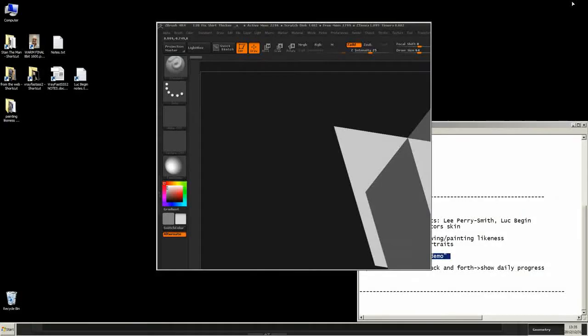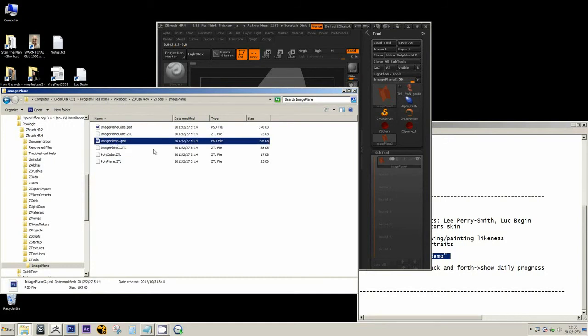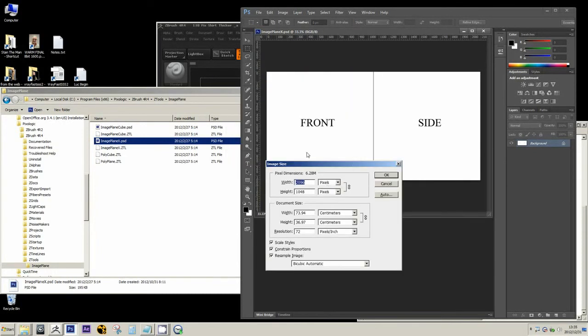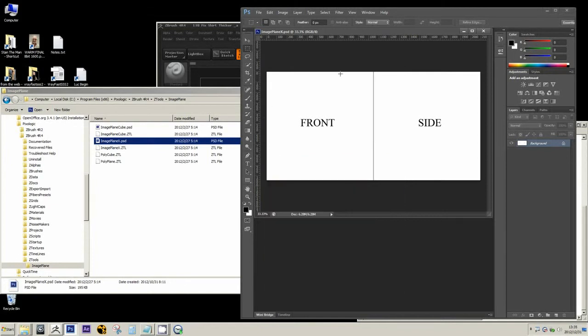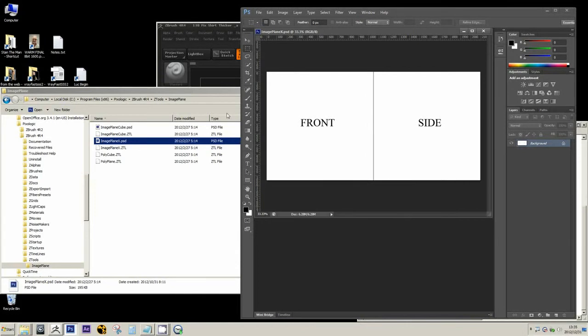Copy the location, and okay, so it comes with a file called imageplanex.psd, and if we open it real quick, as you can see, the file size is, the horizontal ratio is double the vertical, so actually it's two square images put next to each other, and that's why you get the long horizontal file image size.